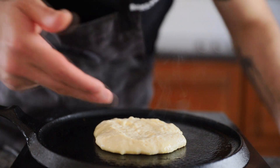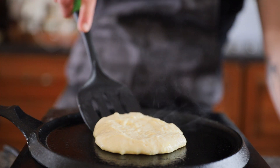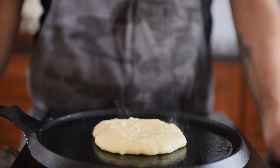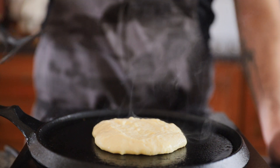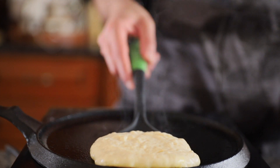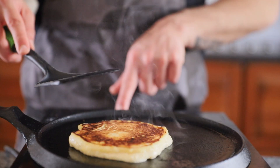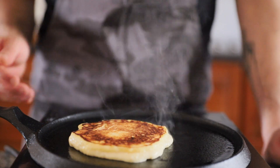Allow this to cook on medium heat for about a minute and a half or so. Normal pancakes usually start bubbling around the outside when they're ready — we're not going to get that as much with these guys. So just keep a close eye on the bottom to ensure that they don't burn and watch the texture of the cake slowly stiffen as it cooks. Then flip the pancake over gently and allow to cook for about another one and a half to two minutes. This is my favorite part — you can physically see the egg whites and baking soda do their thing and raise this pancake in thickness, making it ever so fluffy.